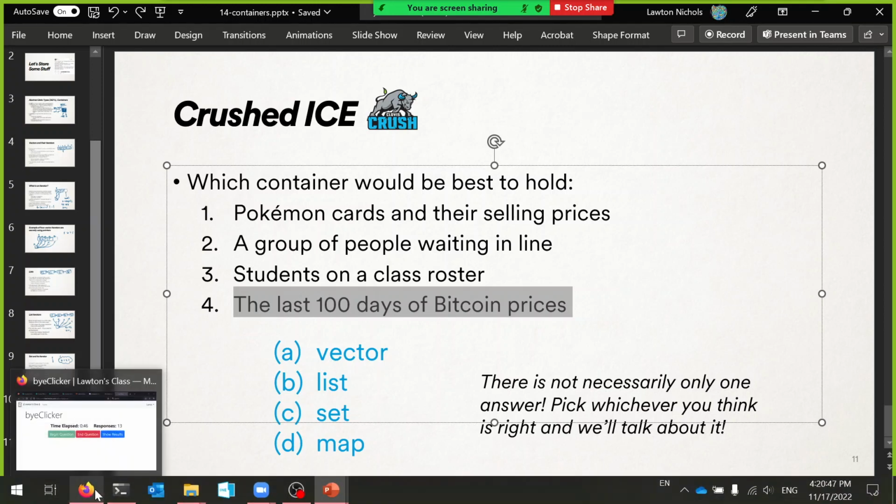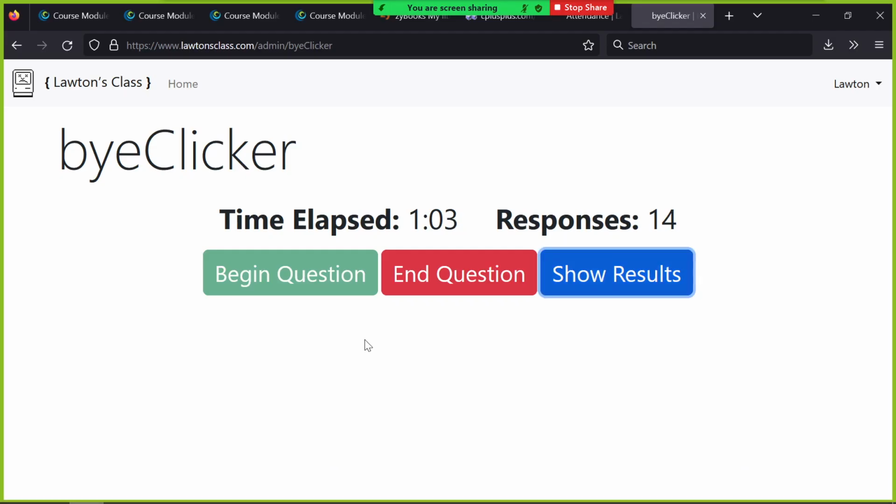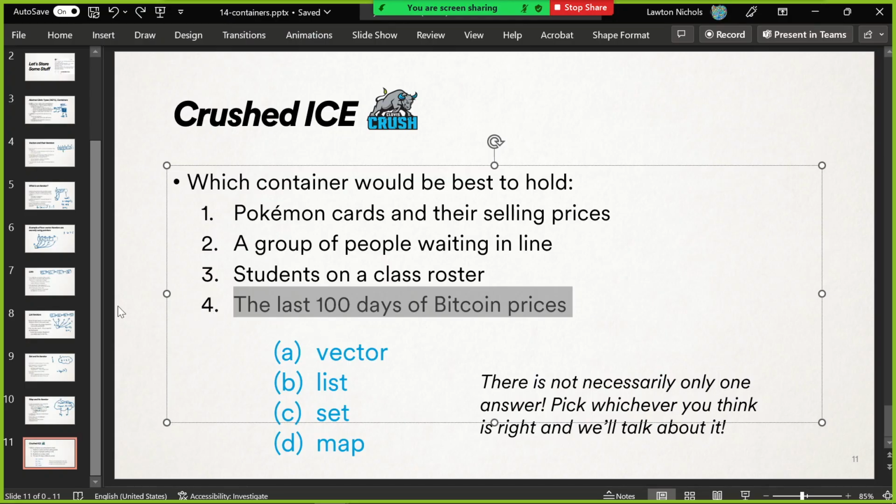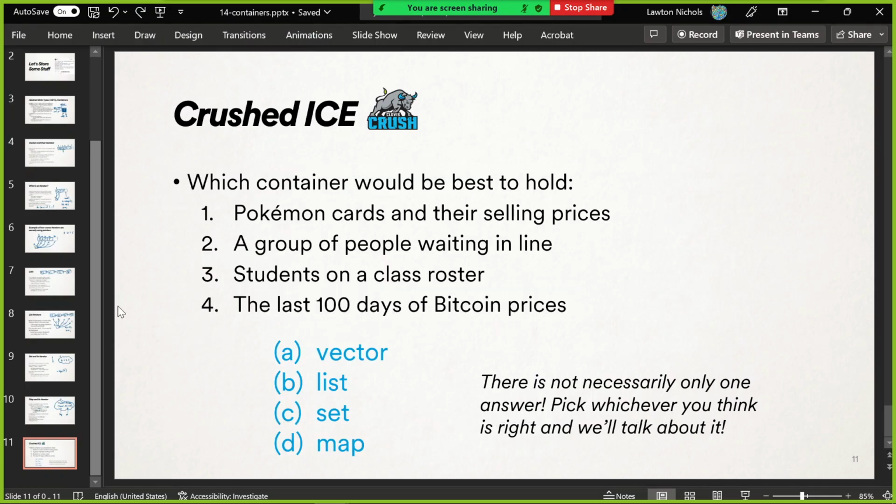Take another 15 seconds or so. All right. E. Yay. So, all right, we're thinking vector, and yeah, I can see that. Is anybody really confident in their choice? Would like to explain their answer?